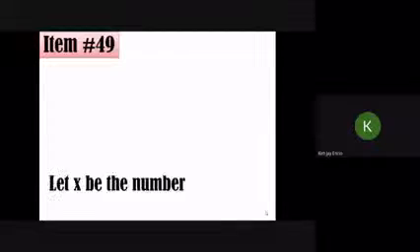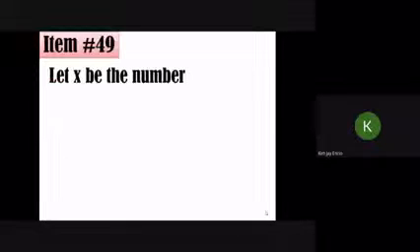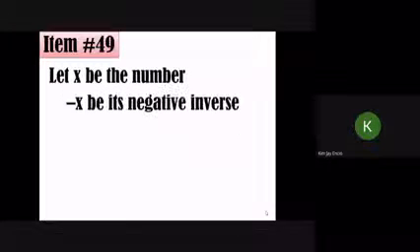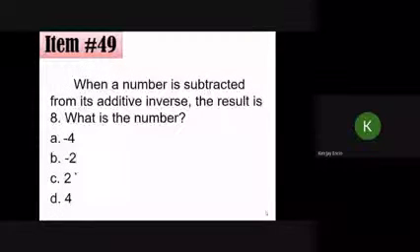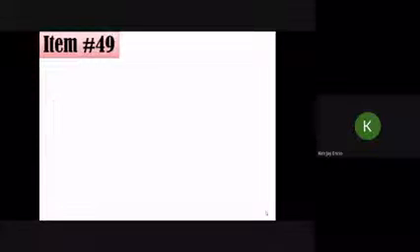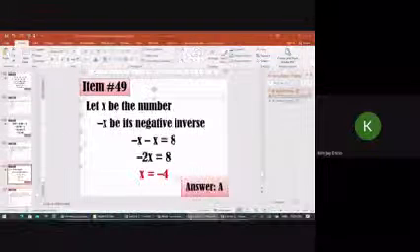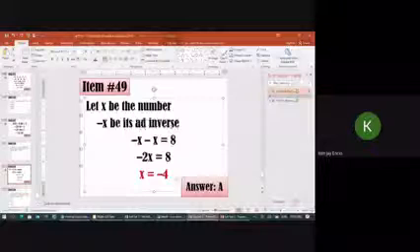Now, to do this, let x be the number. And of course, when we speak about the inverse, it's simply the number that has an opposite sign from the given number, except for 0, of course, because 0 is neutral. So for example, if you have 5, then -5. If it's -10, then +10. That's the inverse. Sorry, I mean here, additive inverse. That's the bad thing there. From its additive inverse.